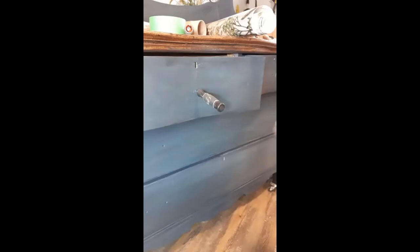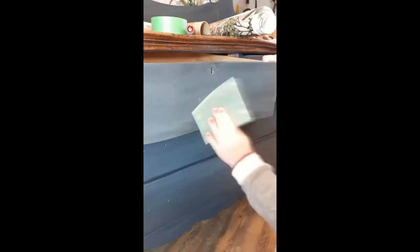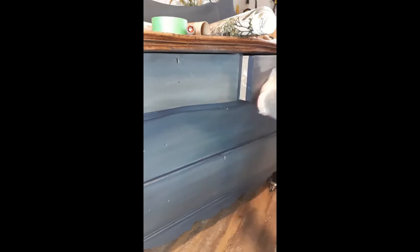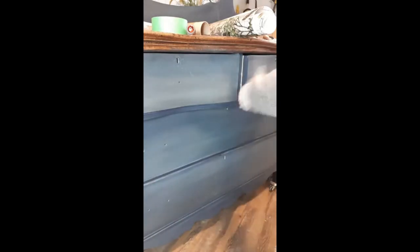And after you've painted it, you need a buffing pad. This is a worn out 220 buffing pad. It's going to lighten up your paint color just a bit. But you can really see the moodiness in the paint here now. And I really wanted it to look like a midnight sky or a stormy night sky, because the transfer is called Midnight Garden. And I wanted it to have a really dark surface to go against instead of a white surface. I've seen these done on white surfaces and they're very pretty too.